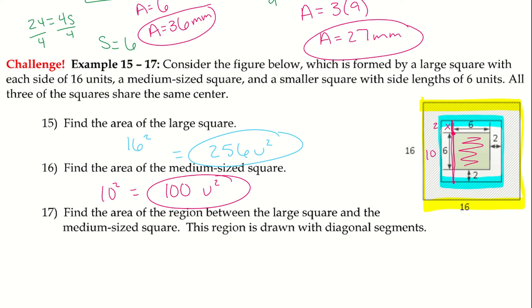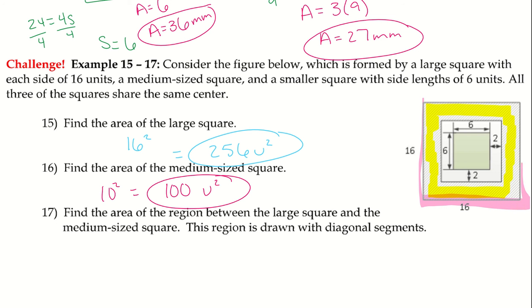All right, so I'm gonna go ahead and erase some of this stuff. It's a little bit cleaner. So I wanna know, what is this empty space? So like, what is the area of this empty space? And how we're going to do that is we already know that the area of my large square is 256. And I also just found the area of my medium square. So that's just this whole thing, even with that tiny square in the center. The medium square includes this whole area right here.